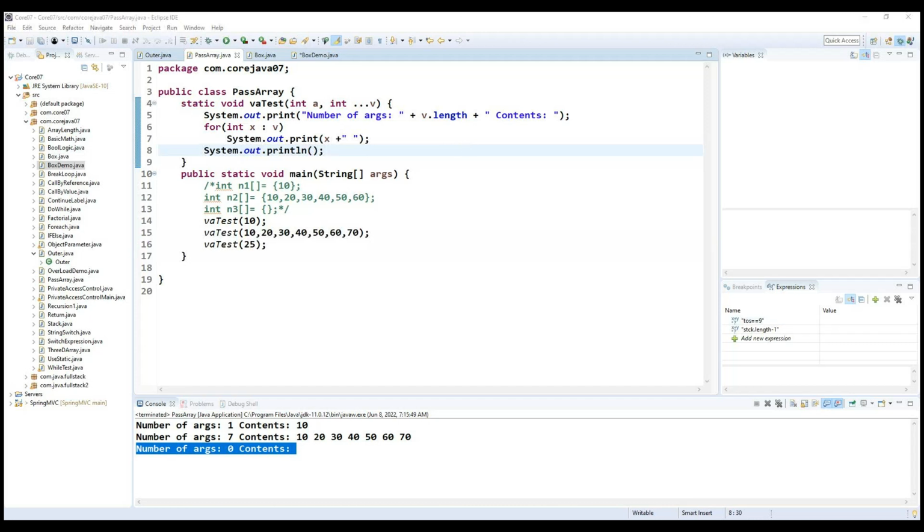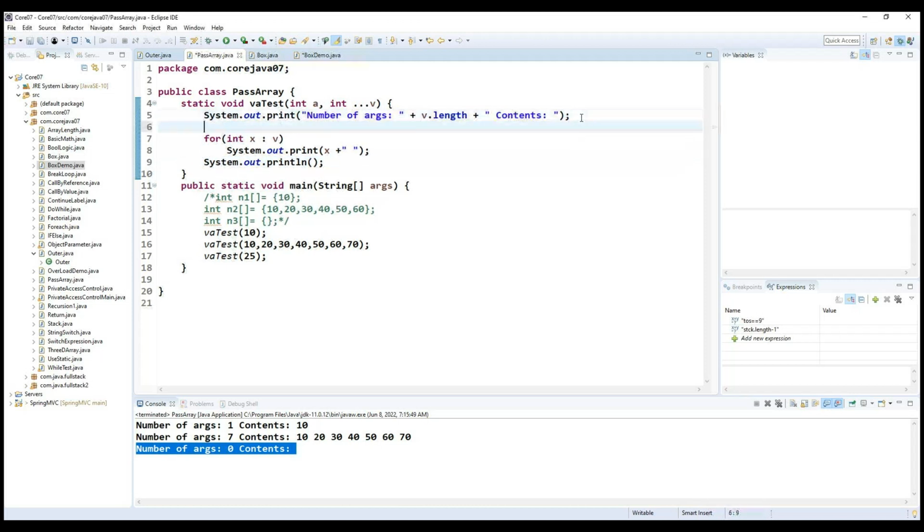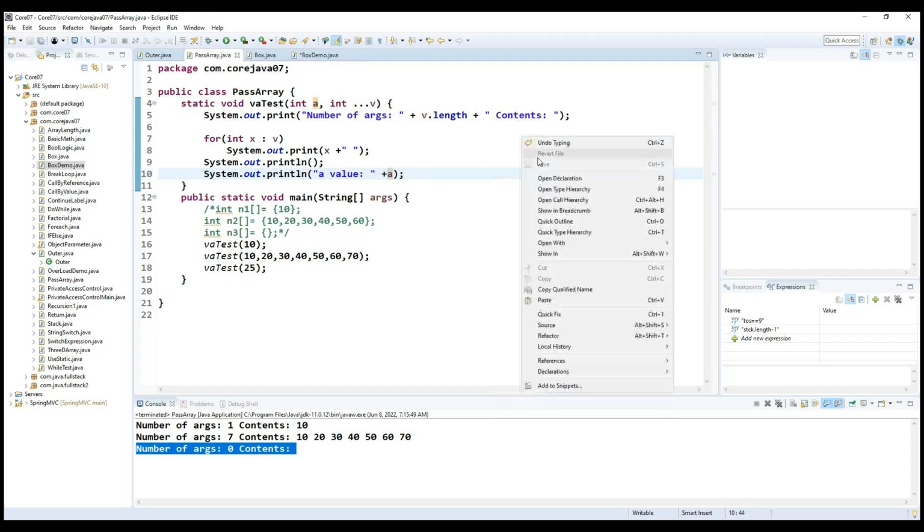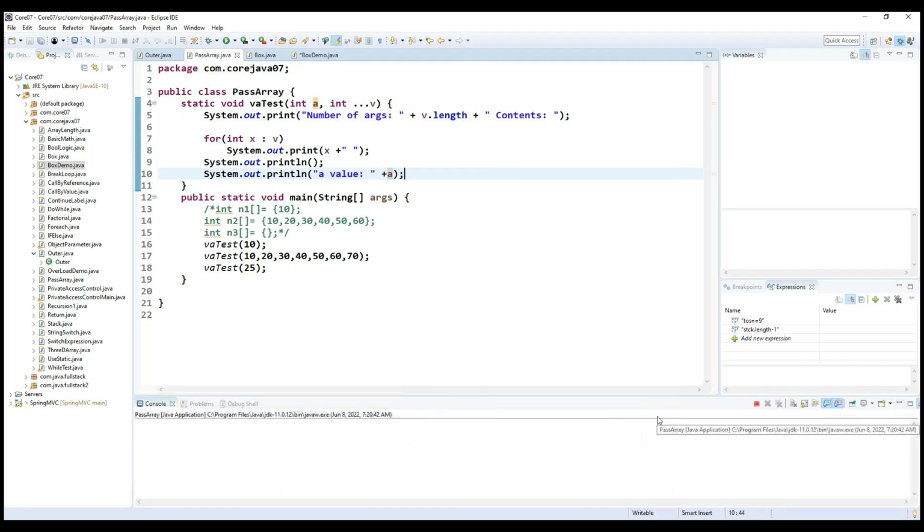Now what I will do along with this, I'm going to print after this loop is repeated. I'm printing the a value at last, and along with the a value, I'm printing the Vararg values.